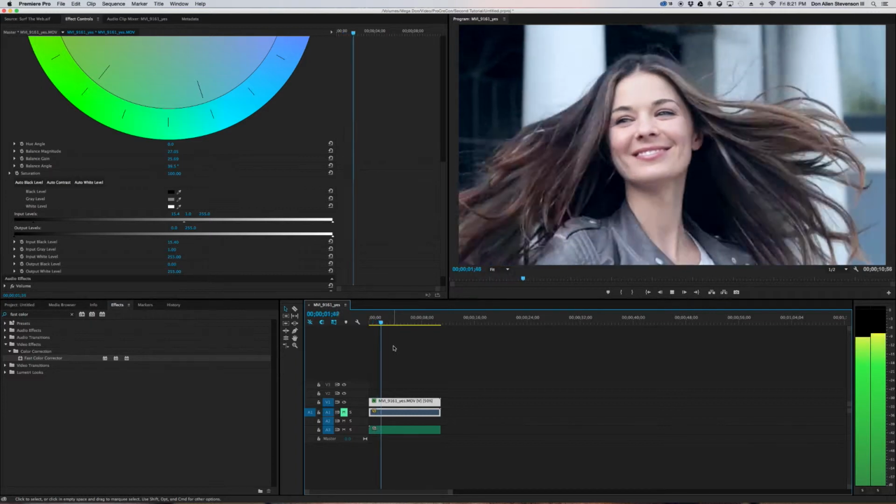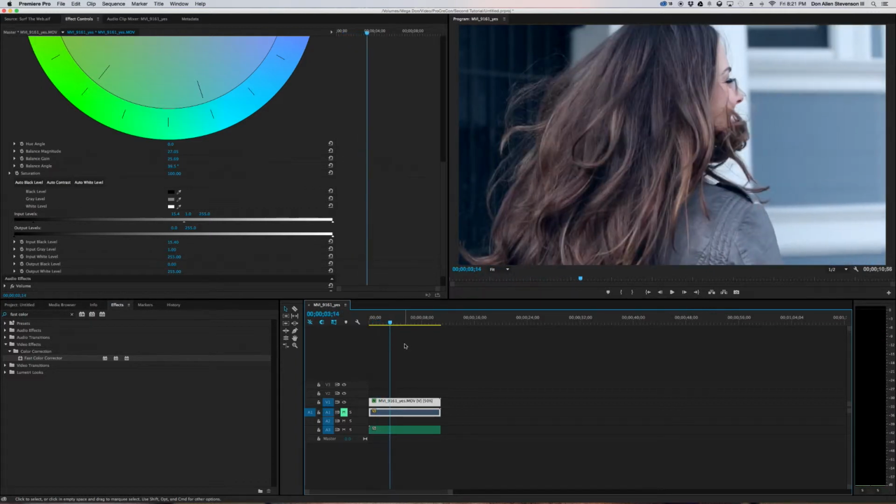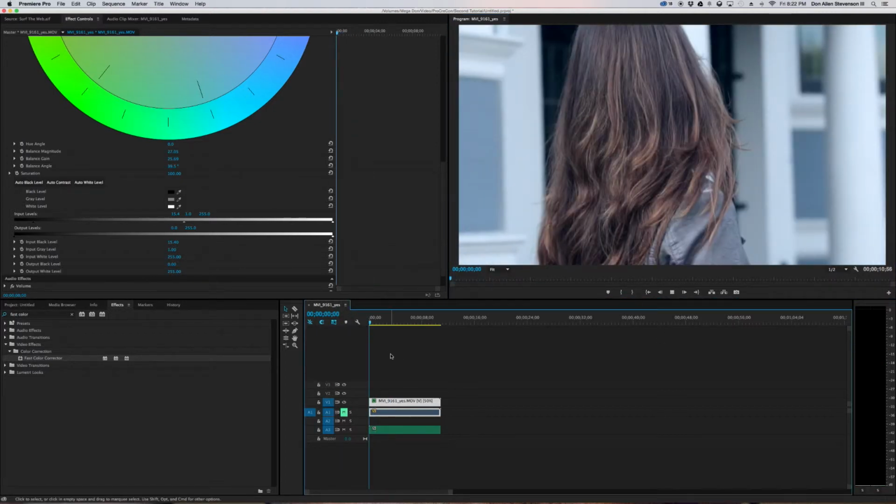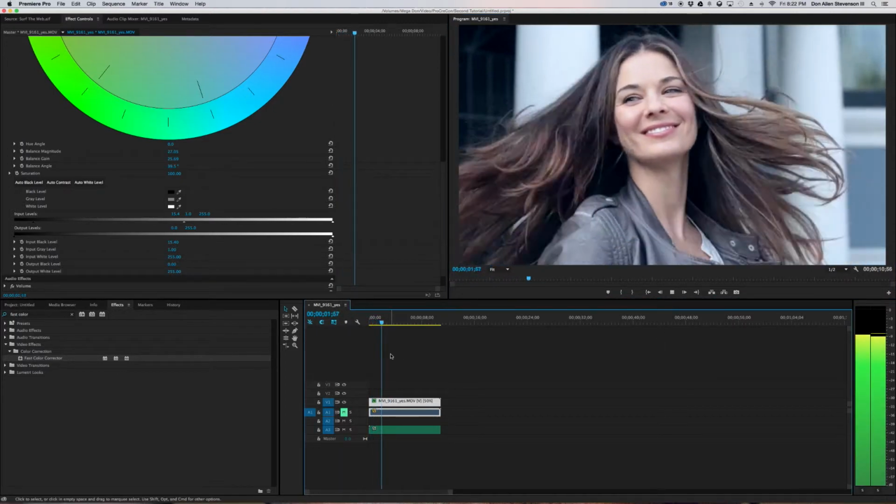Now you might notice that your video is playing back slowly, and that might be because you have the render quality set to full. I like to edit in half quality on here so that my computer is doing less work, but if you want to see it in full quality, you can change it to that. Regardless, it will always export as full quality unless you say otherwise. So I'm pretty happy with this footage. I hope you are too.